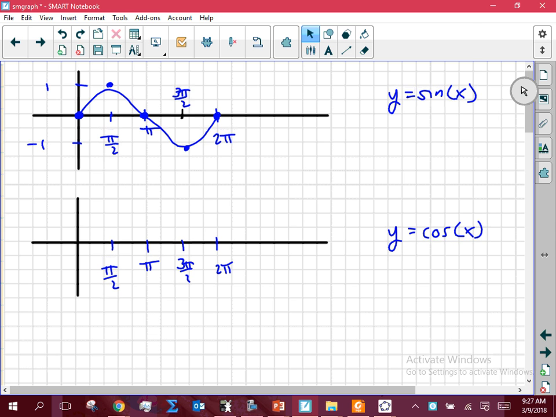You should be able to do the same thing for the cosine. The cosine starts at a height of 1, and reaches a height of -1 at some point. It starts at a height of 1, finishes at a height of 1. Halfway in between, that's the one where it gets to -1. And at those spots, we're at x-intercepts.